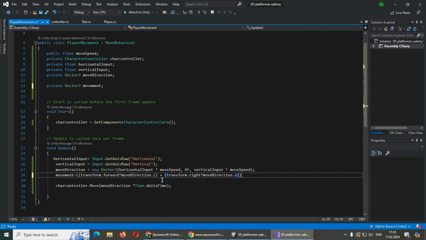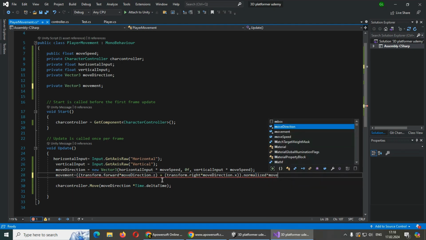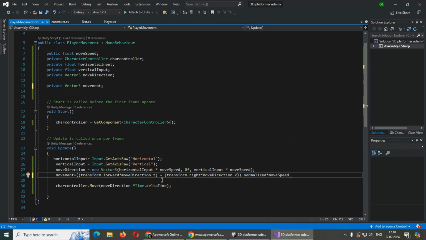We also need one more closing bracket here. Then we say dot normalized, to make our movement smooth. We can also multiply it by some move speed to have some speed. That's pretty much it.